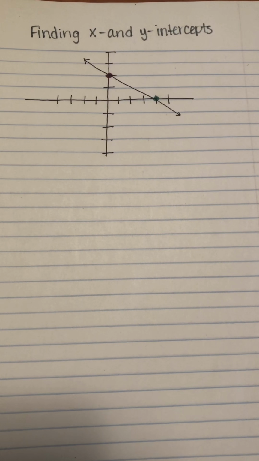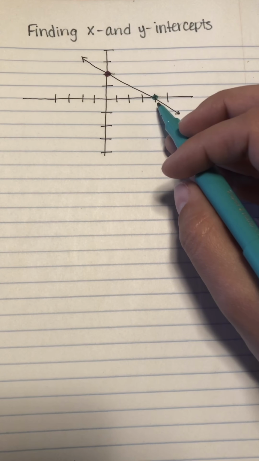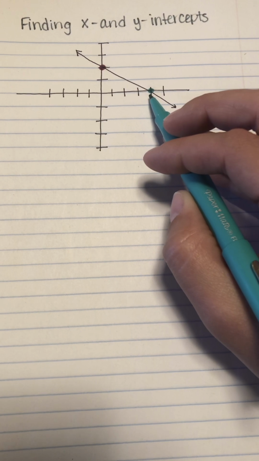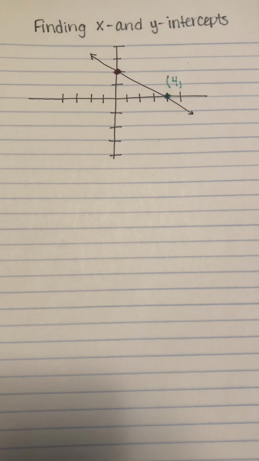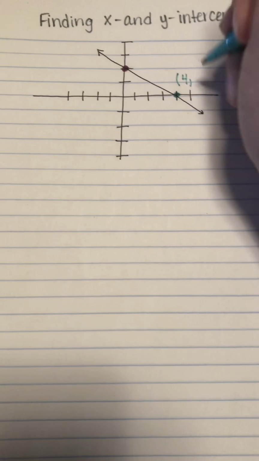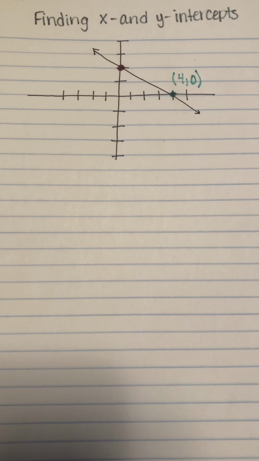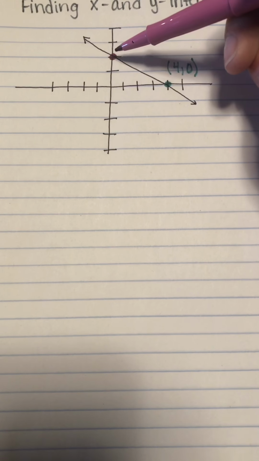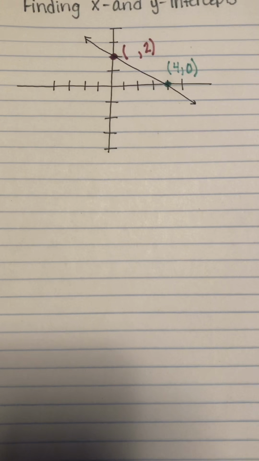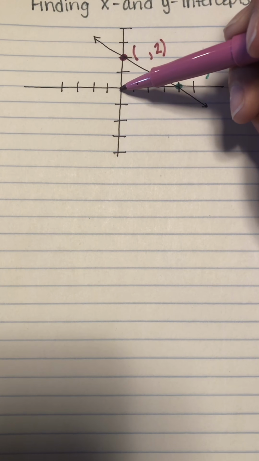Just like it sounds, x-intercepts are on the x-axis. So 1, 2, 3, this is at 4. So if I were to write this as a point, this would be 4, but the y value of this point, since it's at 0 on the y-axis, would be 0. Now, just like the x-intercept, the y-intercept is on the y-axis, and since it's up here at 2, the y value is 2, but our x value, if we look on the x line, would be at 0.